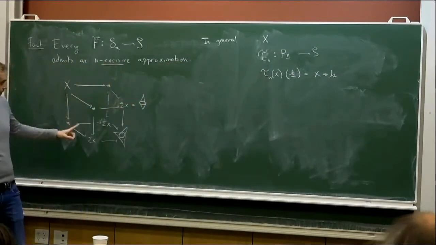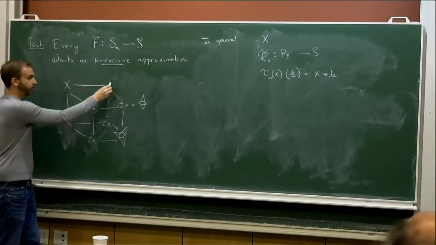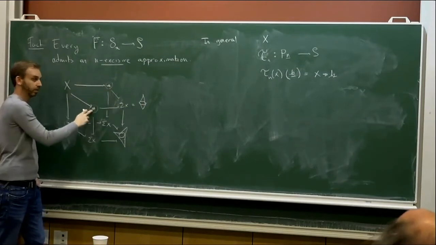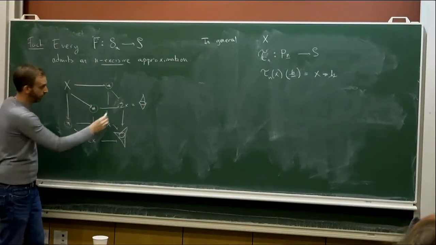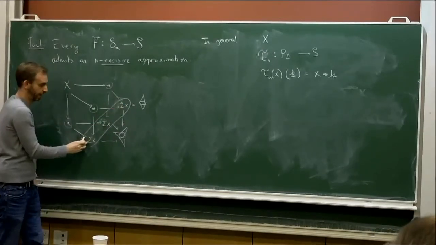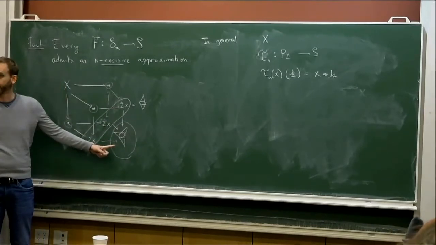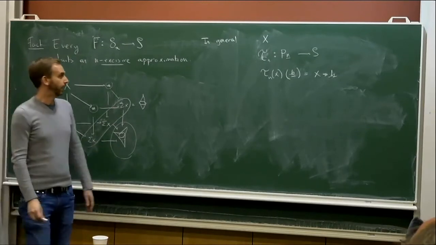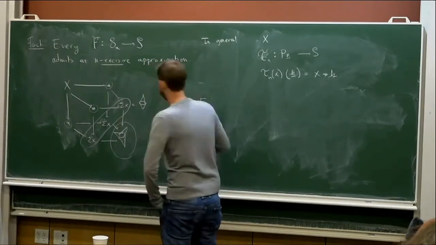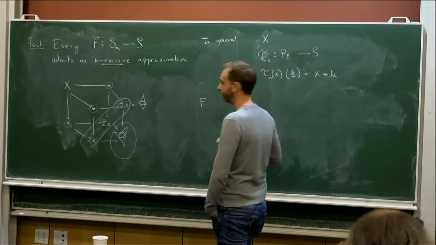So here we have the subsets of the 3-element set, and when I join x with a subset consisting of a single element, I'll get a point. It'll be a cone. It'll be contractible. When I join x with the subsets of 3 consisting of 2 elements, I'll get a suspension. And when I join x with the subset consisting of 3 elements, I'll get this funny-looking triple hat. Okay. And so in general, given f, I can define a new functor, which I'm going to call T n of f.